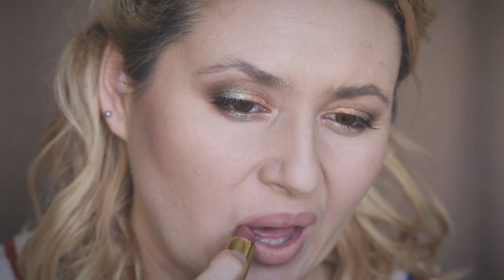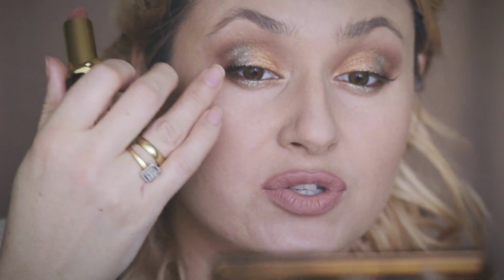With this look, you can even go with the darker shade. Let's try the darker shade. Let's try Pat McGrath Donatella. Oops. Okay. I want to go with brown. I want to match it with my eyeshadow right here.